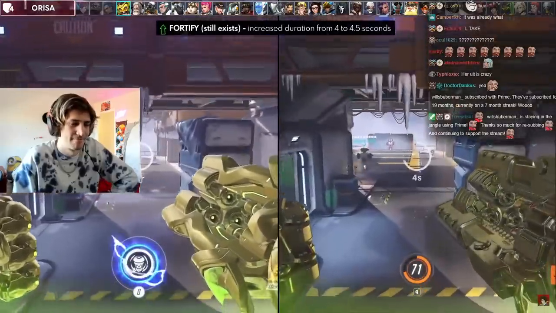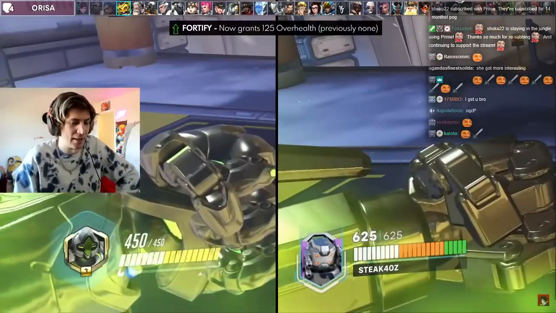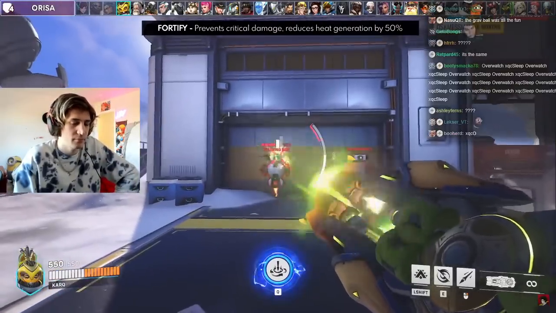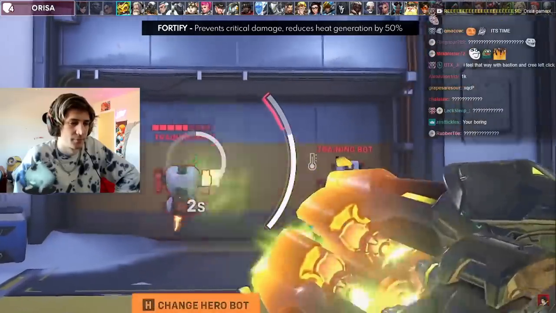Fortify still exists, but lasts a little longer at 4.5 seconds, and now it grants 125 overhealth. It also prevents critical hits, aka headshots, and it reduces heat generation by 50%. Fortify's a pretty loaded ability.